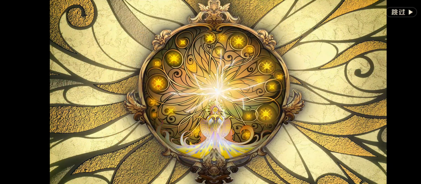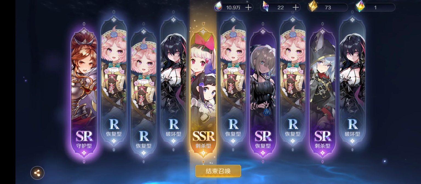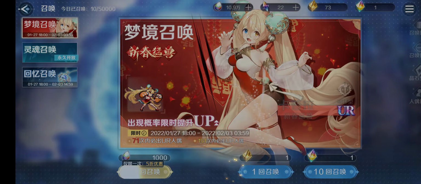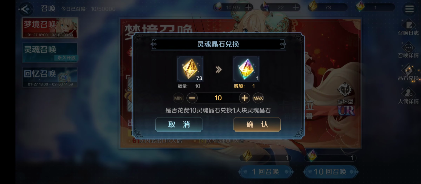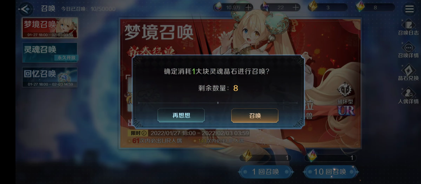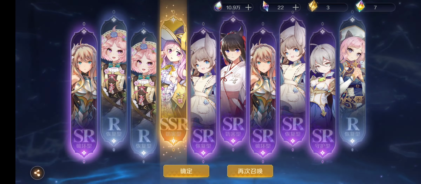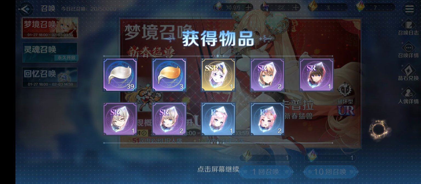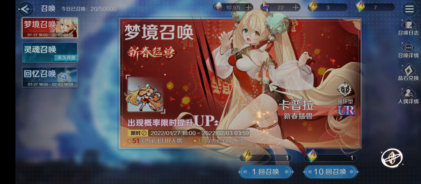Oh, did I get her? Don't think it'll be that easy. So let's do this. Let's see my PT. Okay, it's 131 to hard PT. So let's go.